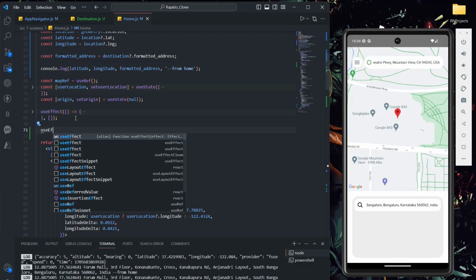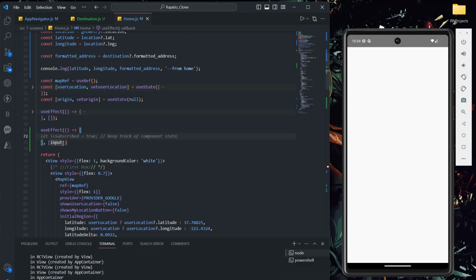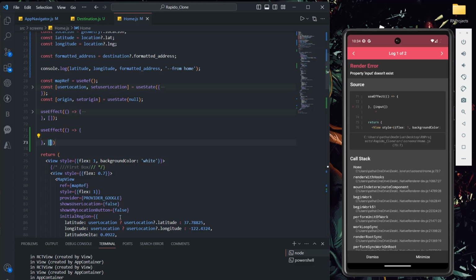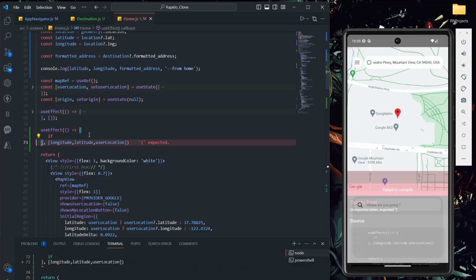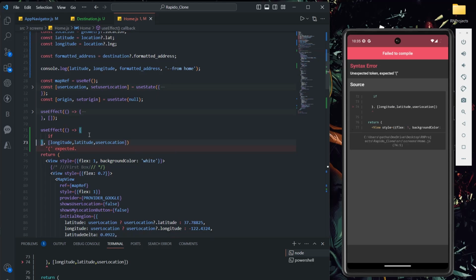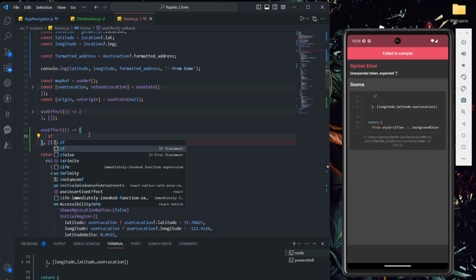So I'm going to use useEffect. Whenever longitude and latitude change, and the user location also, because we are going to show these two things, the user's origin location and destination location, I'm going to run this useEffect. Okay, perfect. Now here first I have to check an if statement.